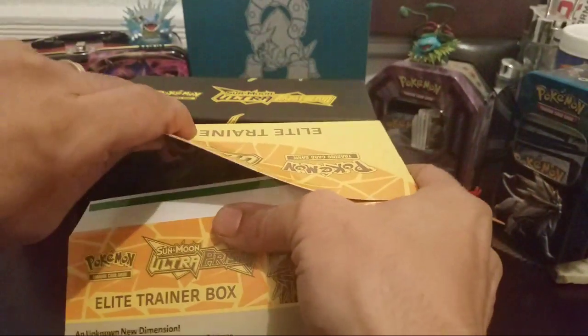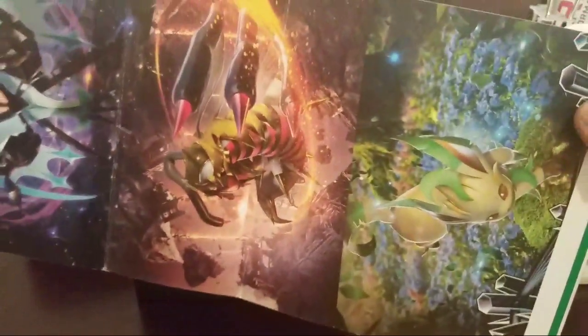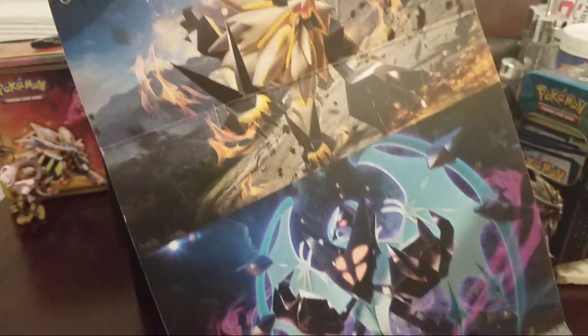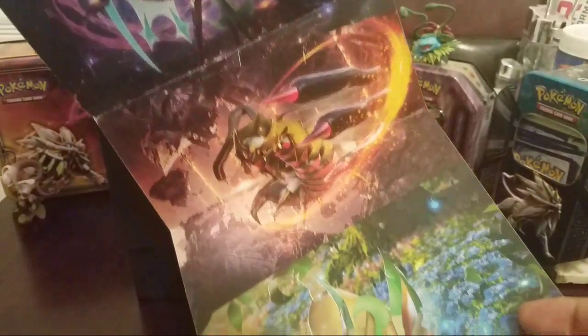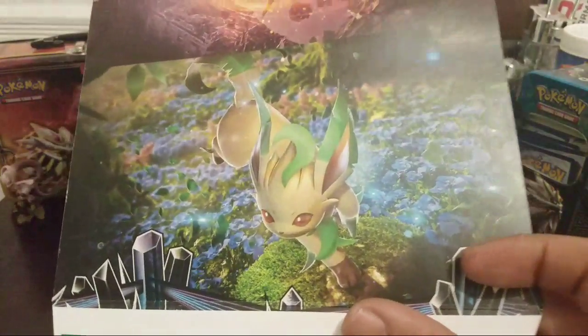So we got this. We have artwork on here at the bottom of them. I never see people try doing this. Show us the artwork underneath here, because I'm always watching videos and people don't show the artwork underneath there. This is the cover, guys. It opens up to this beautiful artwork, which I can barely show you, but it's all the forms of the Necrozma takeover. Really dope artwork, guys.